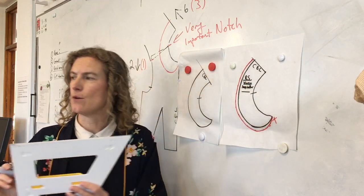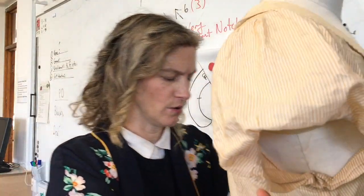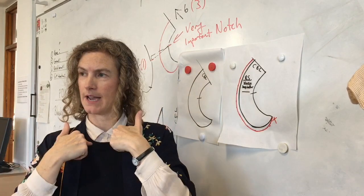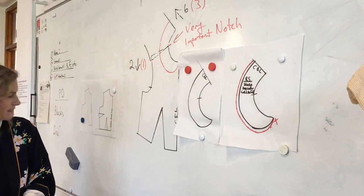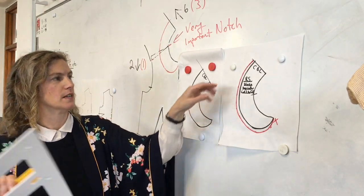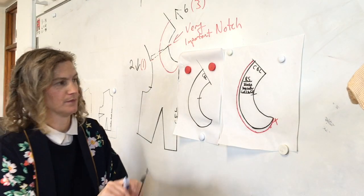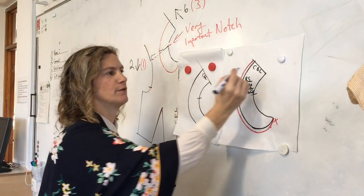And how many are we cutting of this? We're actually going to cut one because there's no seam down the back here. It's cut on the fold, so we will cut one to the fold of this one. Okay, so we'll have one top collar coming around, and then we'll cut one to the fold of the under collar as well. Okay, and so then it's after that that you put the seam allowance on. So when you're putting the seam allowance on the top collar, it comes from that red line, from our new bit that we've added. And we don't put seam allowance on the center back line because we're cutting that to the fold.